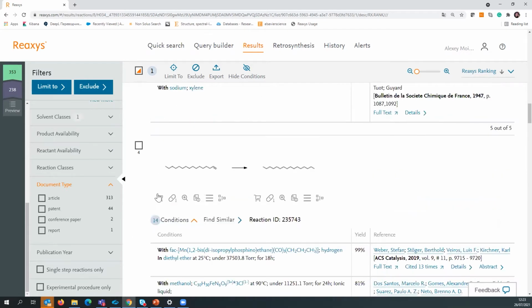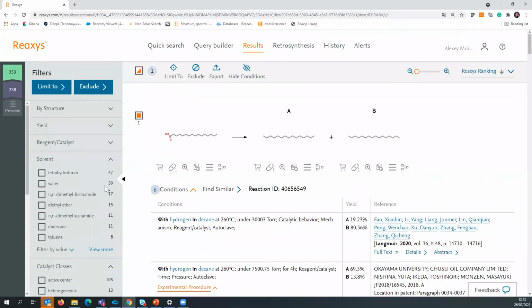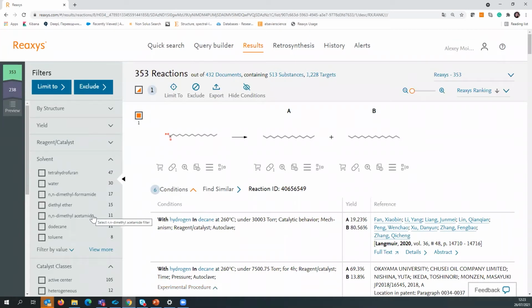You can combine text filters and chemical filters. I want to tell you that this tool was developed by chemists and for chemists. It means that you can really combine it and make a very unique search that you really need, not only search by text.